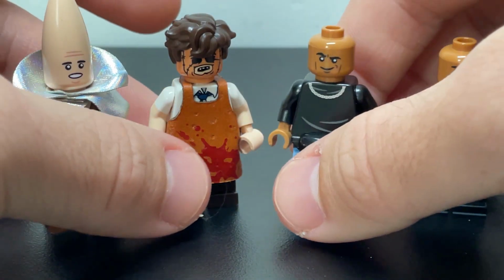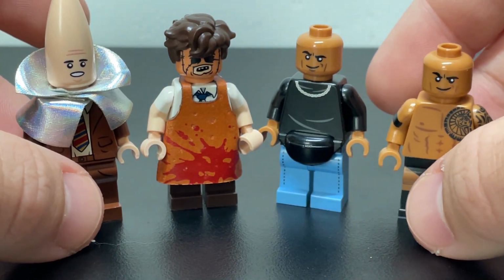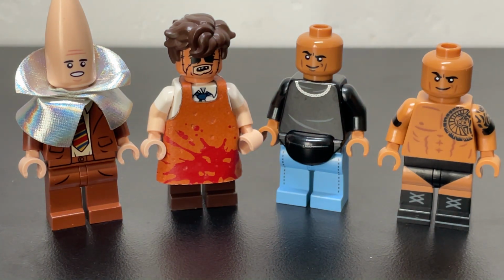But as you can see, if I can get them to actually stand, these are the 4 minifigures that I got recently. They're a great little set. I'm glad to add them to the collection. As you know, I'm slowly growing what I have from Citizen Brick, so these guys will fit in there quite nicely.